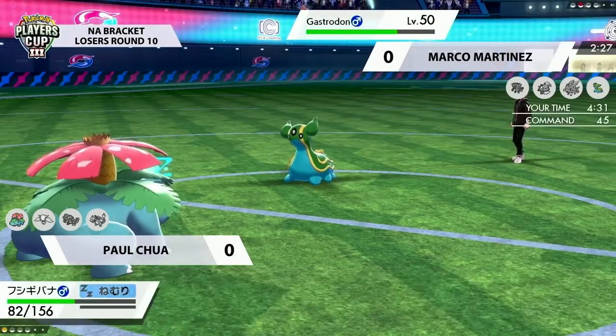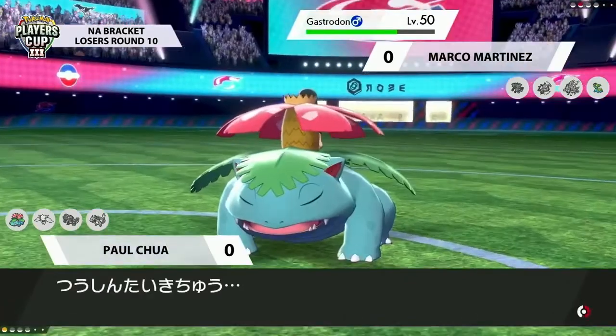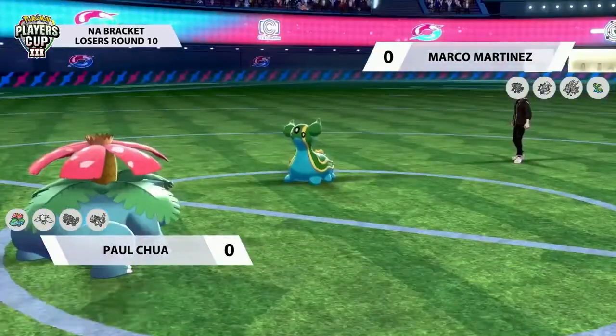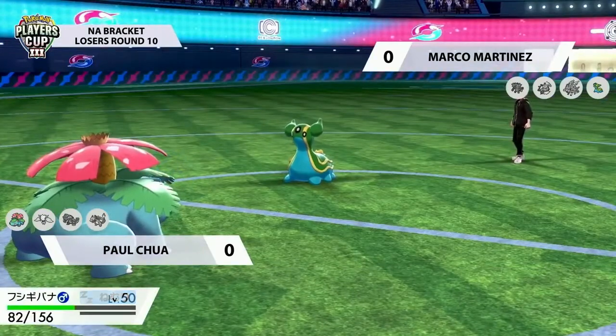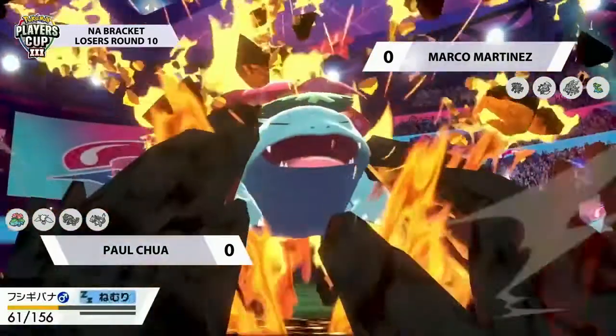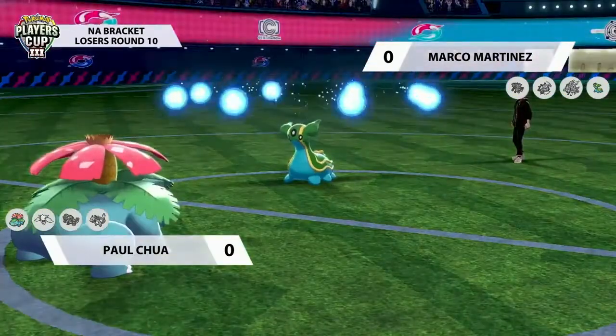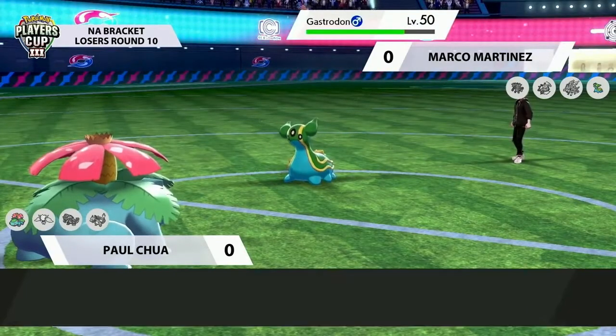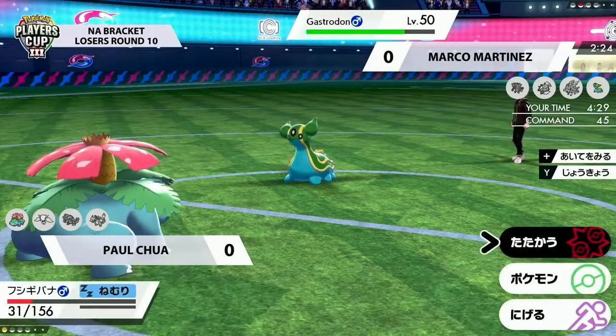Man, I mean, if you're Paul here, you're sitting here just praying to wake up, and on Marco's side, just praying that it stays asleep. Oh, it stays asleep? Okay. Second turn of sleep here, another Earth Power. Of course, not going to be picking up the KO, but Marco just needs one more turn of sleep here to be sealing this game up.